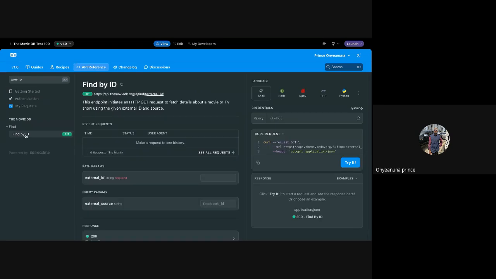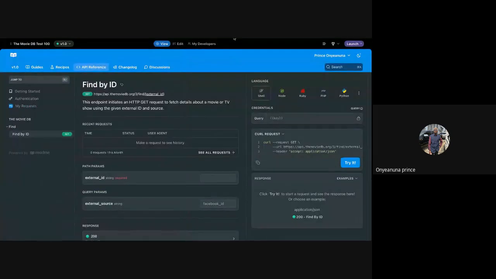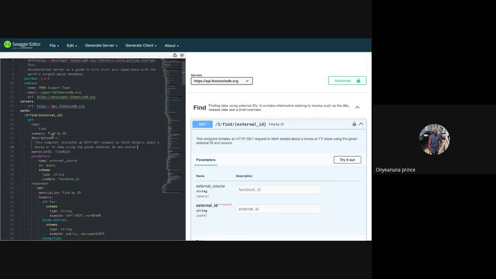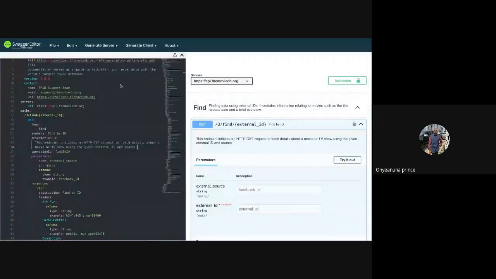Okay, so this is the endpoint we worked on right now, right? Everything we documented there, I will break down for you right here. So find by ID. This exact thing you're seeing here is the summary we gave it right here. This description is this description right here.